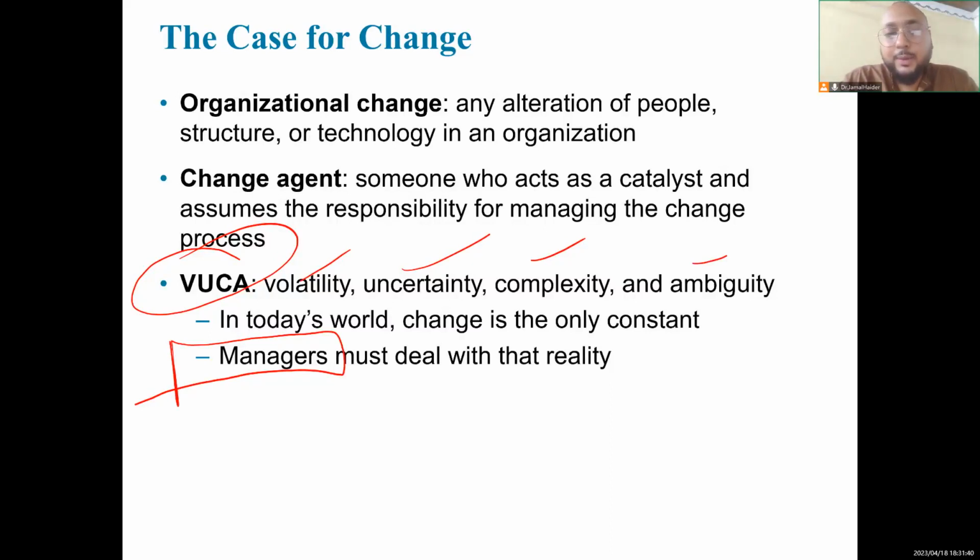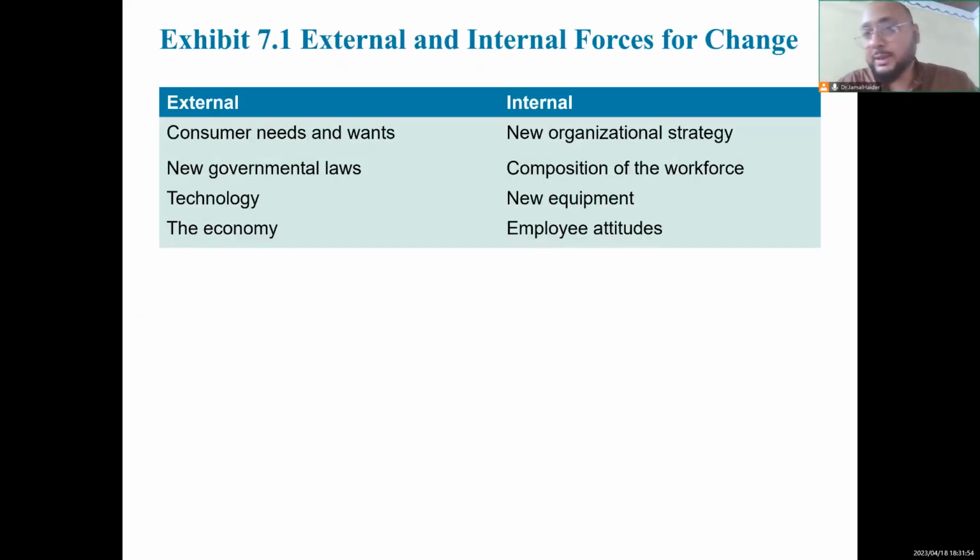All right? And because we are talking about essentials of management, good managers must know how to tackle change. So that's why this chapter is included here. There are two types of changes: internal changes and external changes. External, of course, are beyond the control of the organization. That comes from customer needs and wants, governmental laws, technology, economy.